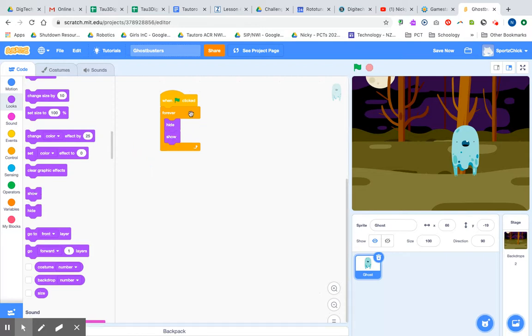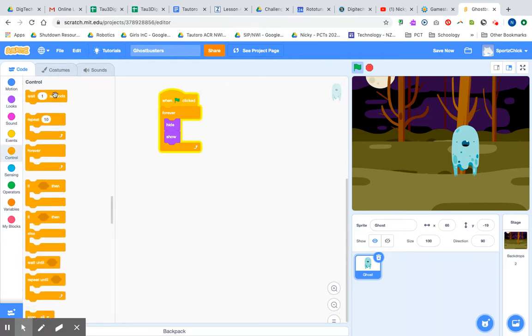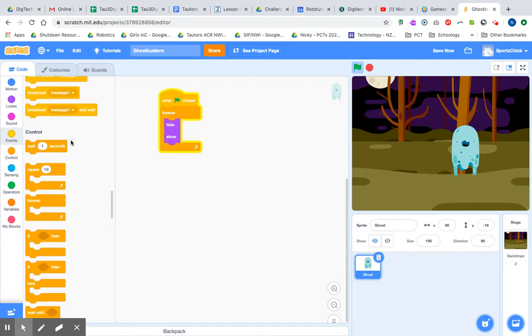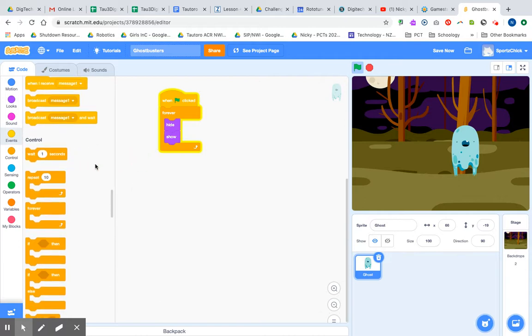Now if we click on this, you can't actually see that it's hiding or showing itself, because it happens too quickly. So we need to control the hide and control the show so you can now see.